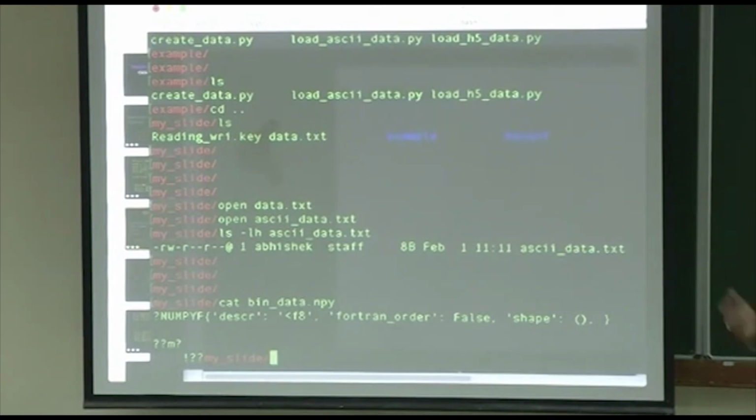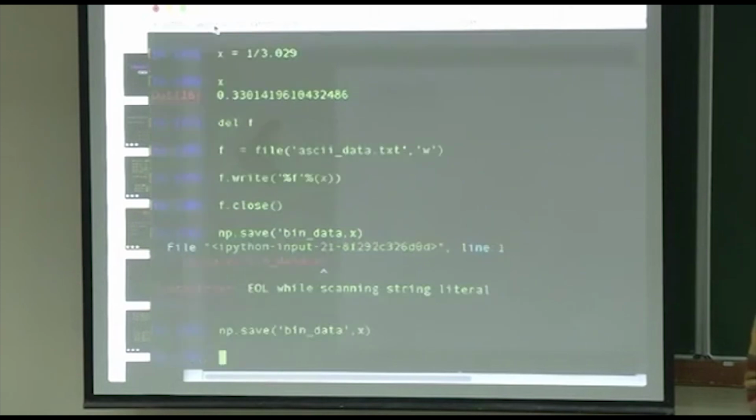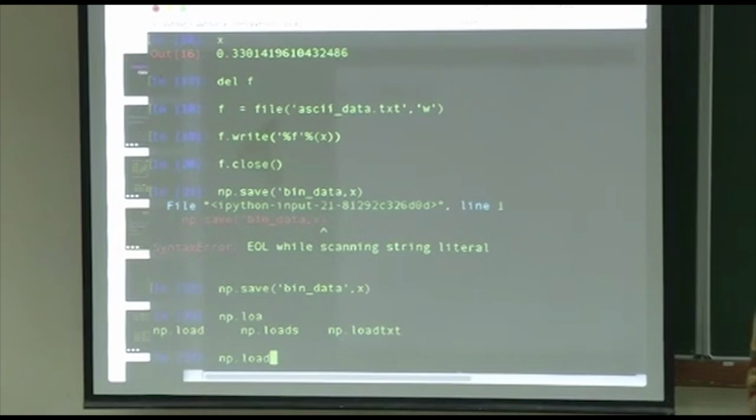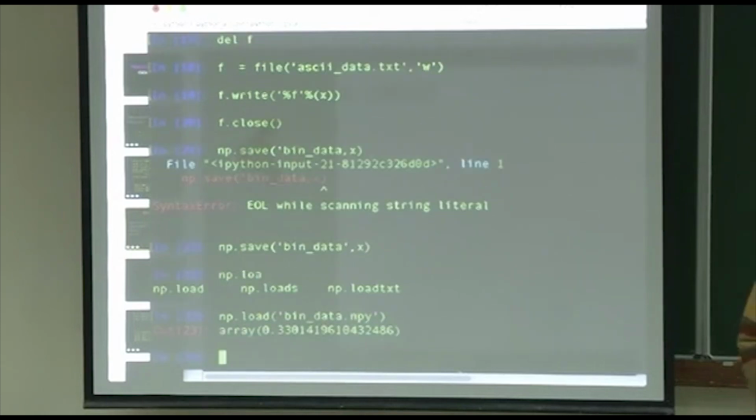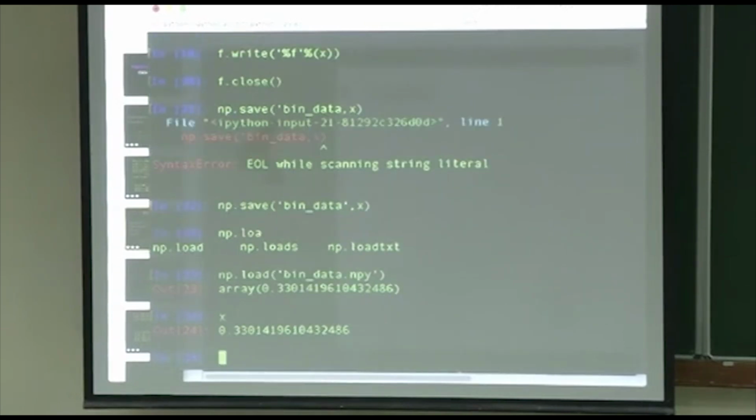I need to read it in Python, with np.load. And it returns the whole information. So where is x? It is keeping the whole x, so nothing is lost.